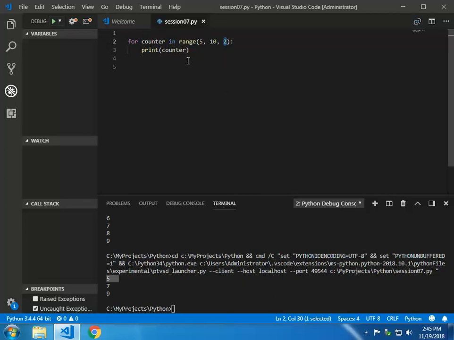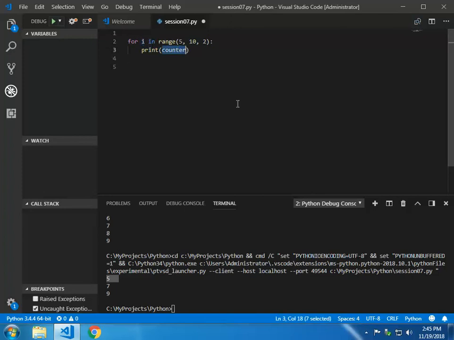Alright, so now we understand what this counter is, and you can name it whatever you want. It's just a variable. Actually, most people use i for that. It's tradition. It stands for iterator.